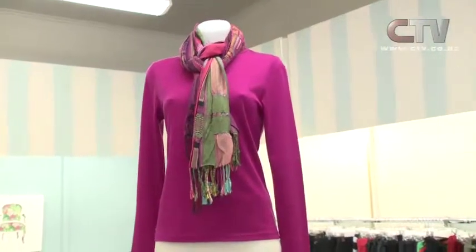Here I am with Karen at Elizabeth Fashions, and we're talking gorgeous, cosy knitwear this morning. Karen, lovely to be here with you. And what a gorgeous selection you've got in. We have, haven't we? Now, Mother's Day is coming up. Yes, Sunday. We have gift vouchers, and we also have our knitwear and nighties and anything else for the ladies that need anything for Mother's Day. What a fantastic idea. And they're of no set denomination. They can have them made out to whatever they want.